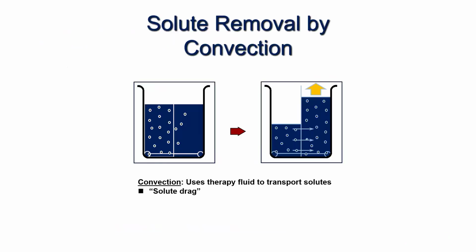So when we talk about convection, the other mode of particle transfer, with convection, the therapy or replacement fluid is the solvent. And what happens is the fluid actually gets dragged across the membrane. So when we talk about diffusion, we talked about mainly only the particles coming over. But in this case, the fluid actually brings those particles with it. And some of those middle size molecules, such as uric acid and glucose, will also come over. But again, it's mainly used for those smaller molecules like your electrolytes. So this is how CVVH works.